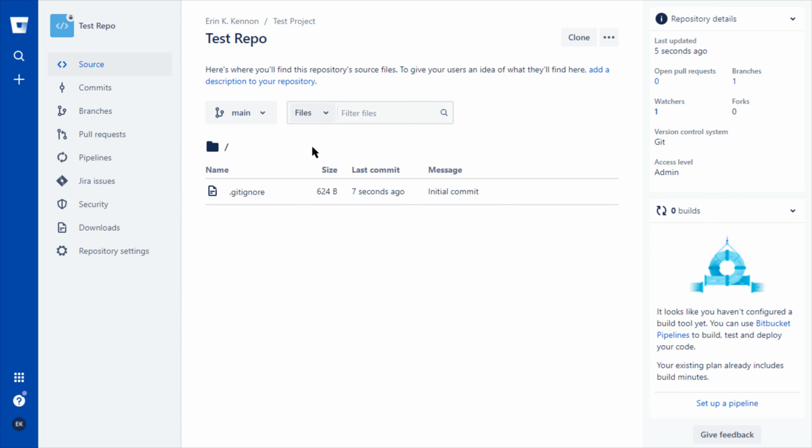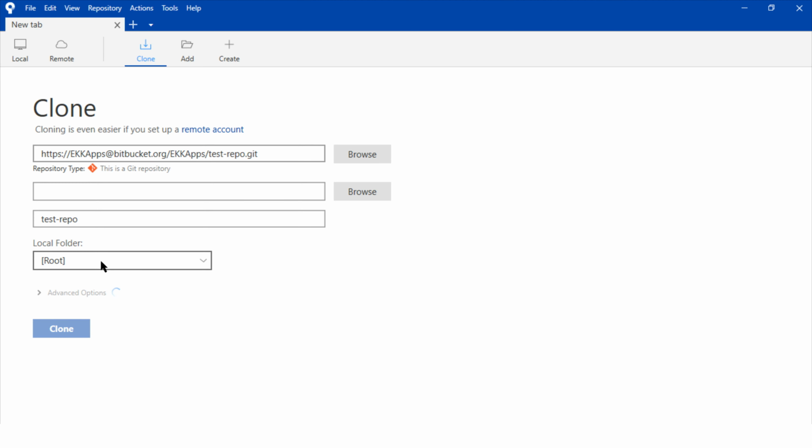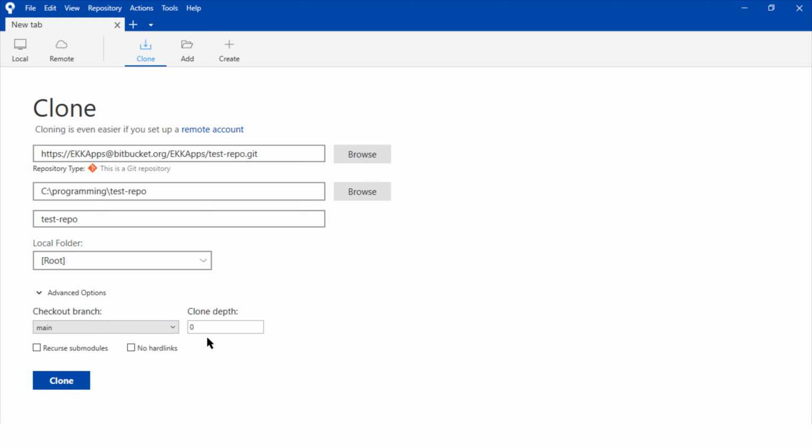Now, once I create the repository on the website, I can click clone, and I already have Sourcetree installed. So if I just click clone in Sourcetree, I think this will work. Yeah, it automatically opened. So it automatically fills in the repository link and the type. You have to put an empty folder on browse and it will fill in the folder name, and then you choose the local root folder, and then you can choose the checkout branch. They have some options. I'll just click clone.